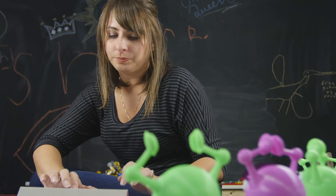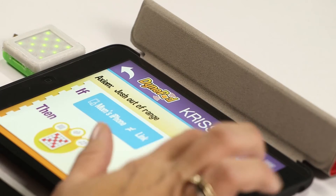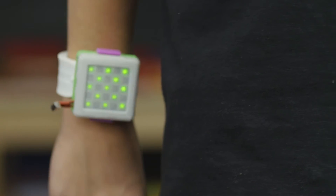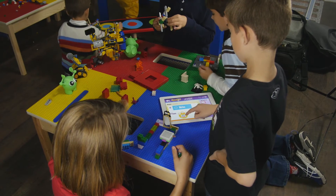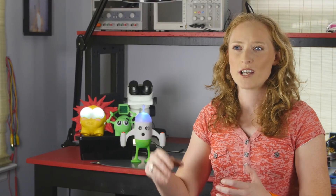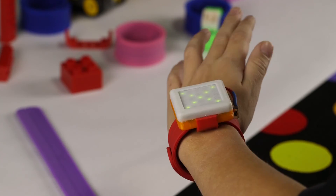Parents can make use of the Dynapod as well. By simply syncing the Dynapod with their smartphone or tablet, parents can set alarms, keep a child within range, and set permissions to control who can link with the child's Dynapod. Kids are going to be able to link them with their friends, and parents are going to be able to control exactly who they're allowed to link with, and do it in a fun and engaging way that uses cool technology.